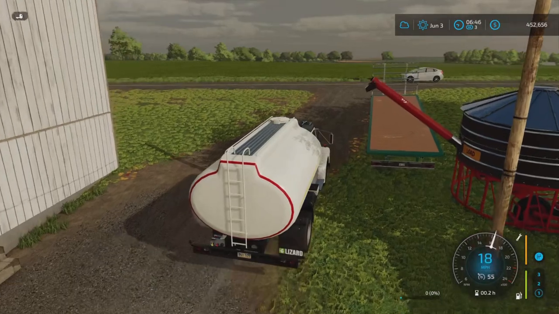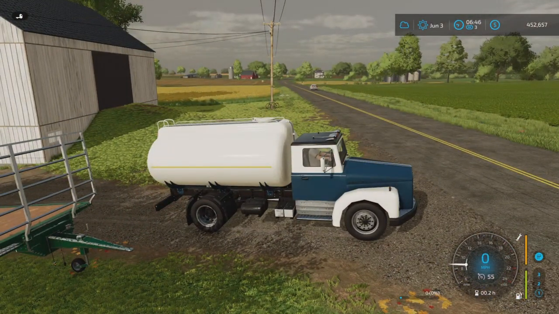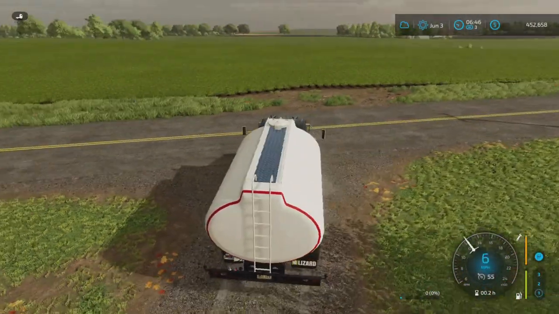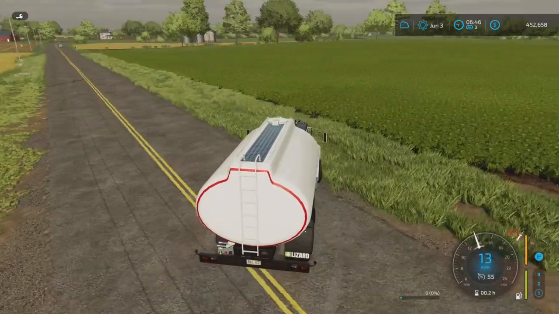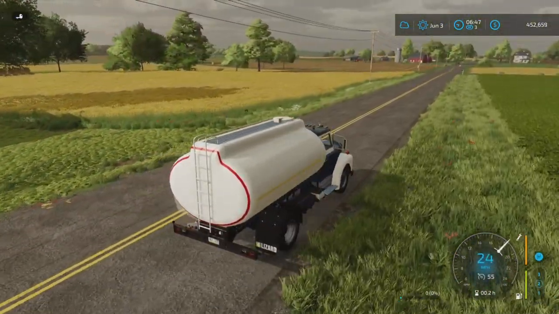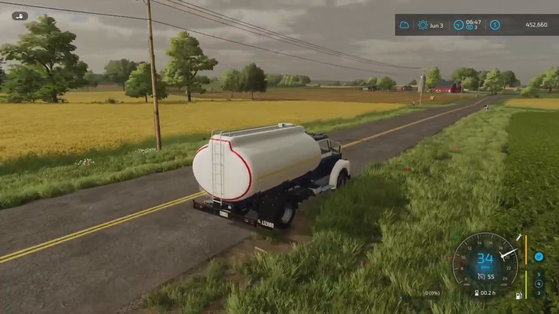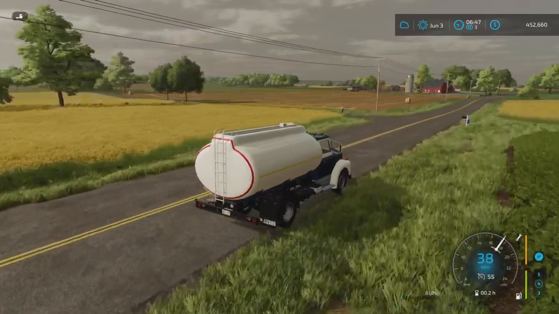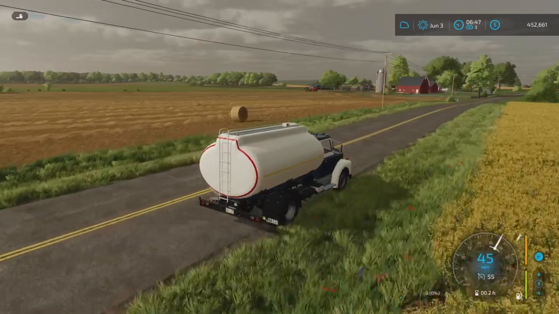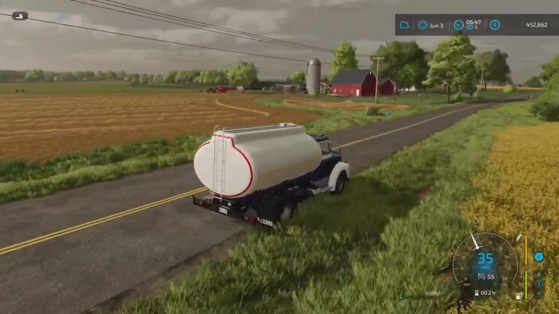Maybe when we get a little bigger, maybe we can get that milk truck. Have I added the mod? I don't think I have. I need to load the mod into this save game so that it might pop up and I can use the equipment. That would be cool. I gotta remember to do that.